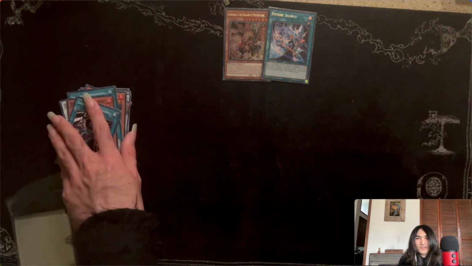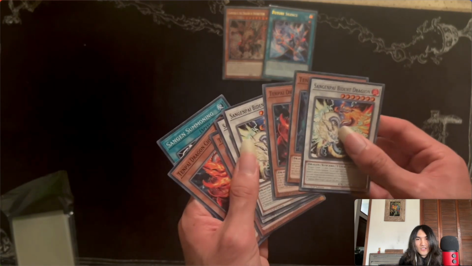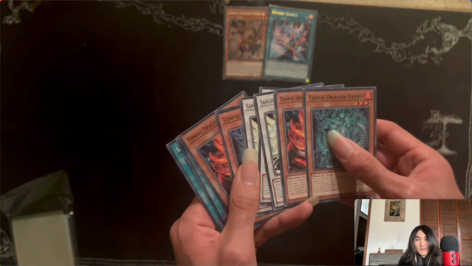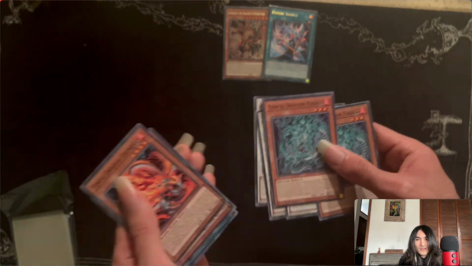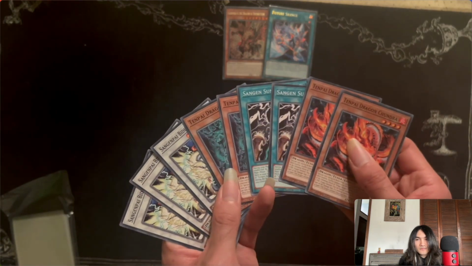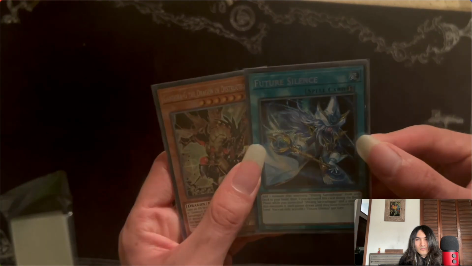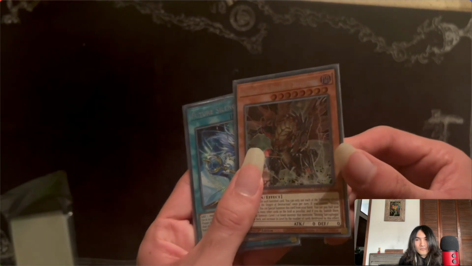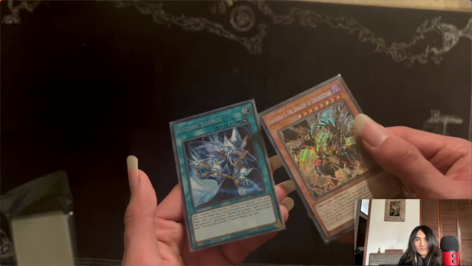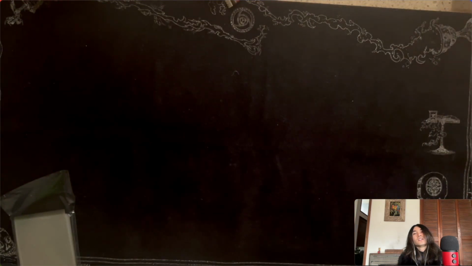Seven supers, 2 secrets, and we got like 2 Chandras. Where is it free? 2 Chandras, 1 Fadra, 3 Bidents, and 2 Sangan Summoning. That looks nice. That's Secret Rare.